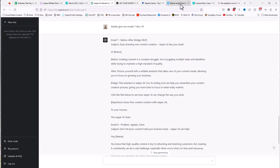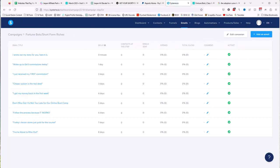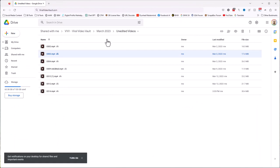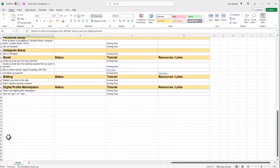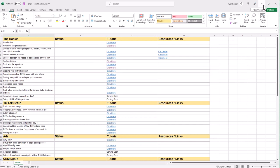So you can write amazing emails with ChatGPT and plug them all in. Making the video is easy because you can just go to the Viral Video Vault and download them — they're literally just sitting there and more come in all the time. I make the videos for you, Chase makes videos — other people make the videos. Or you can make your own. In the checklist, we show you a ton of different ways to actually make the video — YouTube, Facebook, Instagram, and more coming.